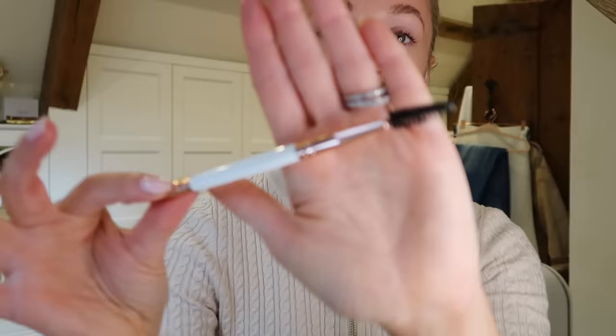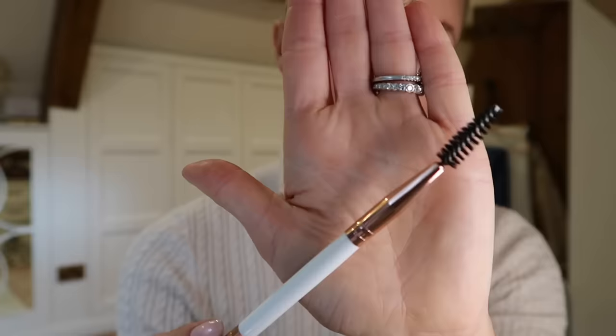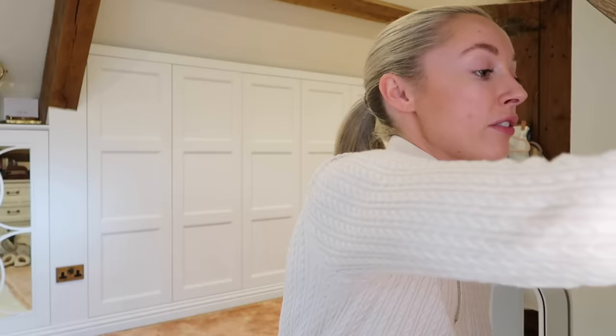When I do my brows here, I like to use a spoolie brush. I picked up this one from Lookfantastic. It's from a brand called Brushworks. And I do already have a brush like this in my collection, but I just saw this and, to be honest, it was so affordable. I was like, I'm making money by getting this brush. And if one of my brushes is wet because I've just washed it, I'll have this. I didn't need it, but I just thought, you know what, it's a brush that I use every day and where would I be without it? So that's my excuse anyway.